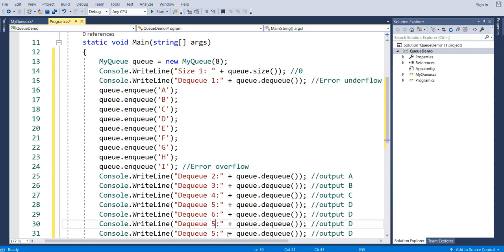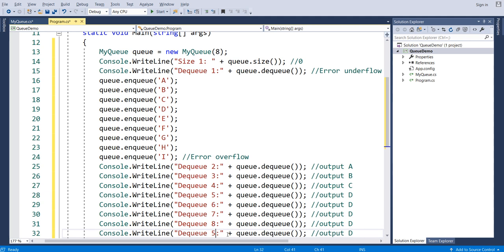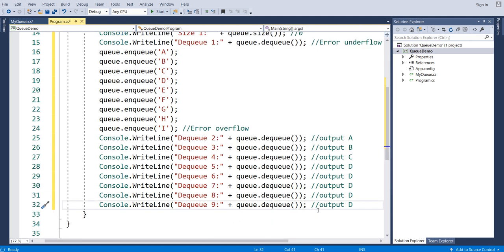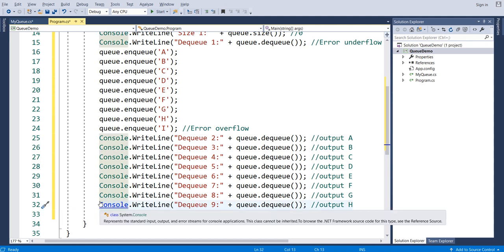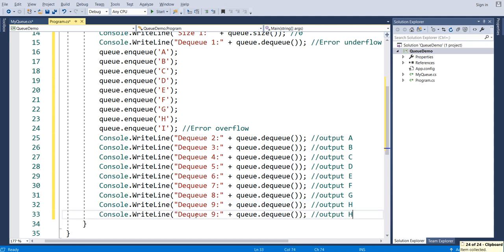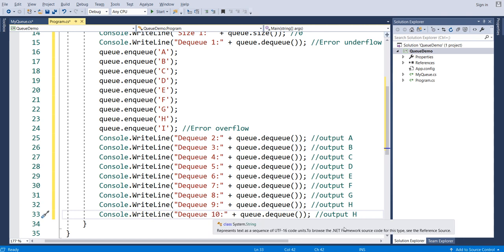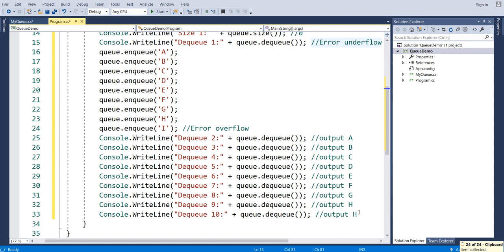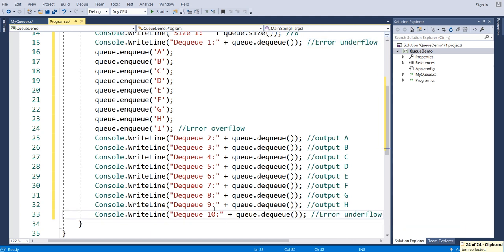DQ5, DQ6, DQ7, DQ8, DQ9, and it would output A, B, C, D, E, F, G, H, and just for thoroughness, although we will have tested it already, DQ10, we should get an error underflow like we had at the start, because by this point our front and our rear pointers should be in the same position.